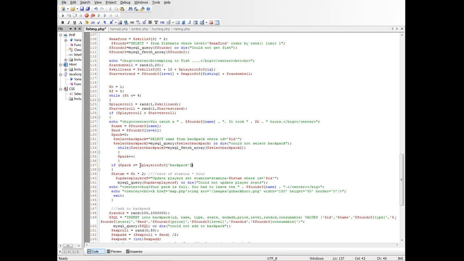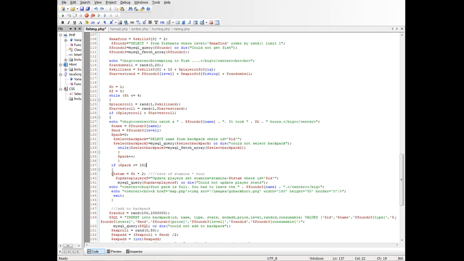And you need to do this in all of your fishing, your harvest, and everything. Just change that simple deal, and you'll have a dynamic system to where you can actually change it depending on if they donate, or maybe you just want to give out prizes, if you want to do money or whatever it may be. But that's how you change that. It's pretty simple. Just make sure you change it for all of them and anything to do with items.